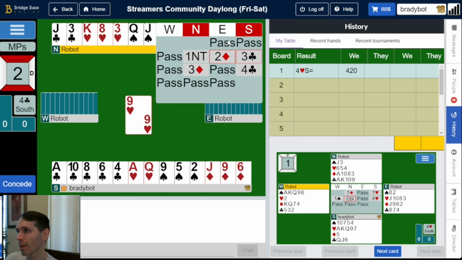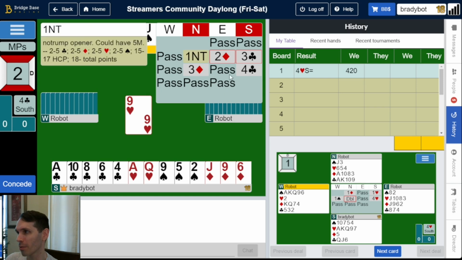Board 2. Pass, pass, pass. Partner opens a no trump in 4th seat. We had a good 11. Many players would be opening this hand. I would be opening this hand.